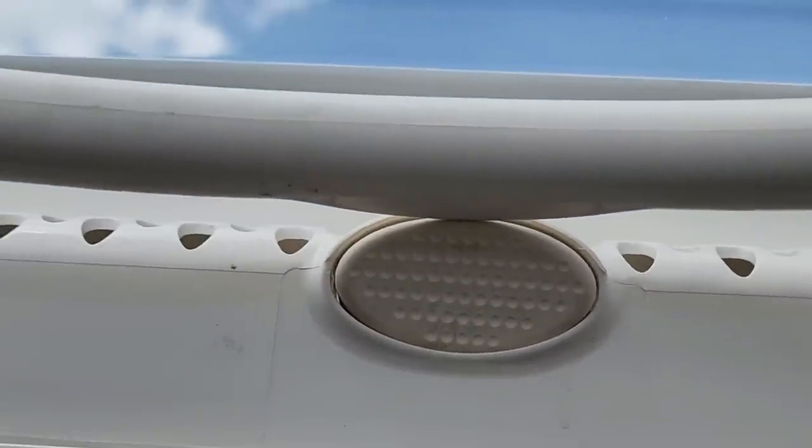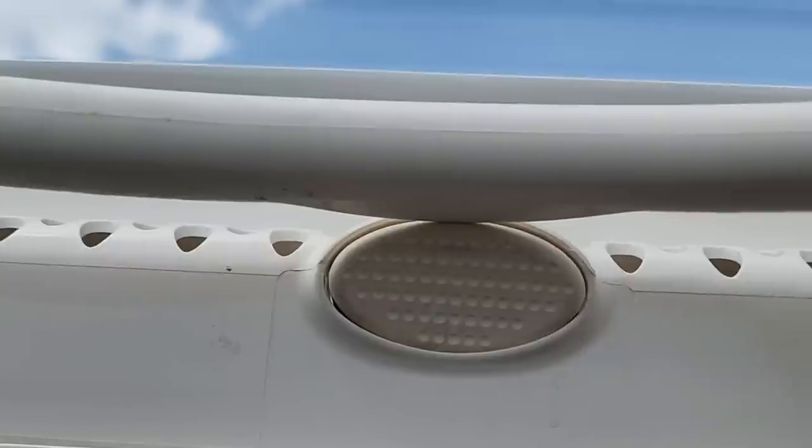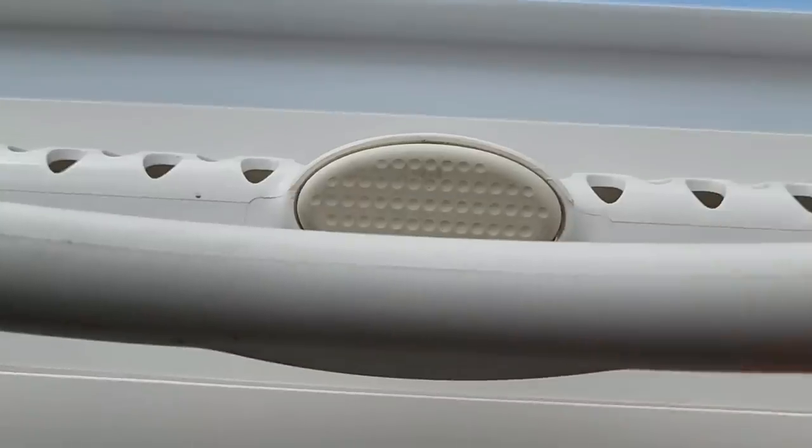So now I'm going to tell you how I normally find parts, and then my secret weapon for finding a little part like this that is impossible to find. As you can see, I have a skylight escape hatch above my camper bed, which is really common. This skylight is in a whole bunch of different models of RV, but my RV is a 2008, so as they get older, parts are harder to find. There are two little pieces of plastic on each side of this knob, and one finally gave up.